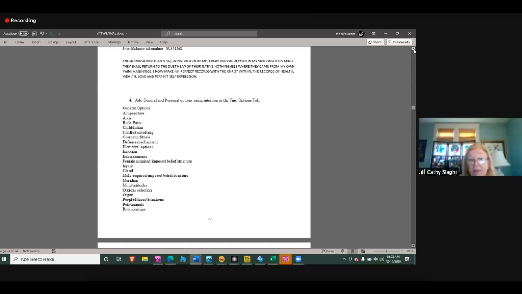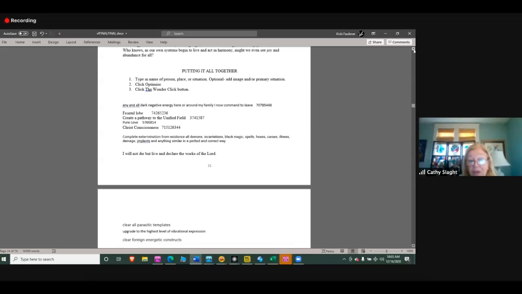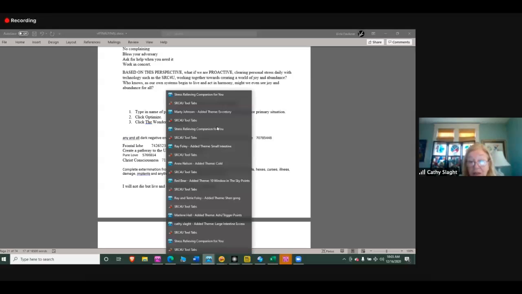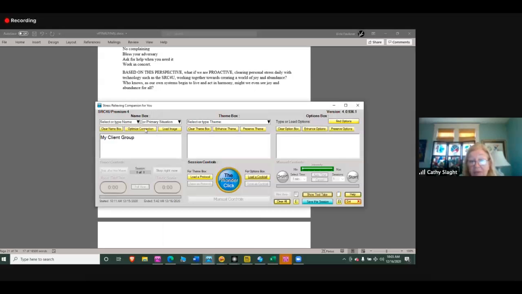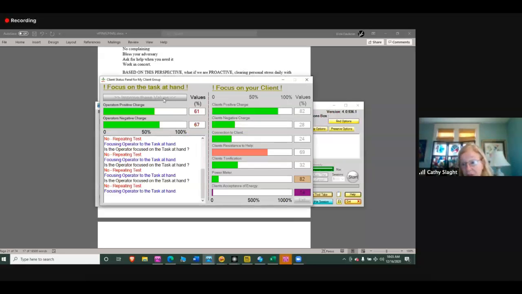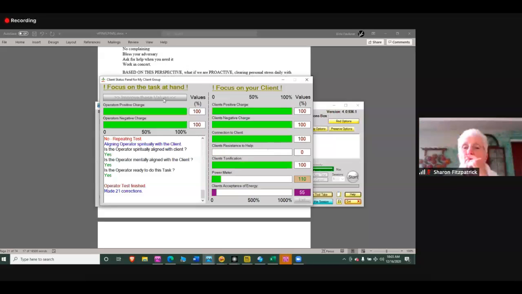Let me show you the part of the manual that can take you through a quick session, not necessarily quick, but thorough. I just want to show you what I've been doing before every session. What I'm seeing as a result is that people are running longer. So far, that's the main thing I've seen. They also seem to be a little clearer when we do repetitive sessions, like with the group every day.